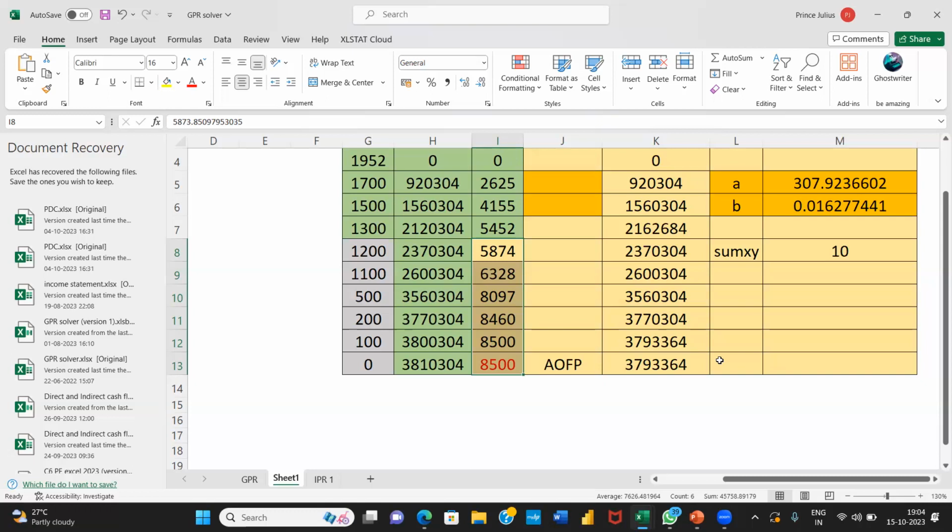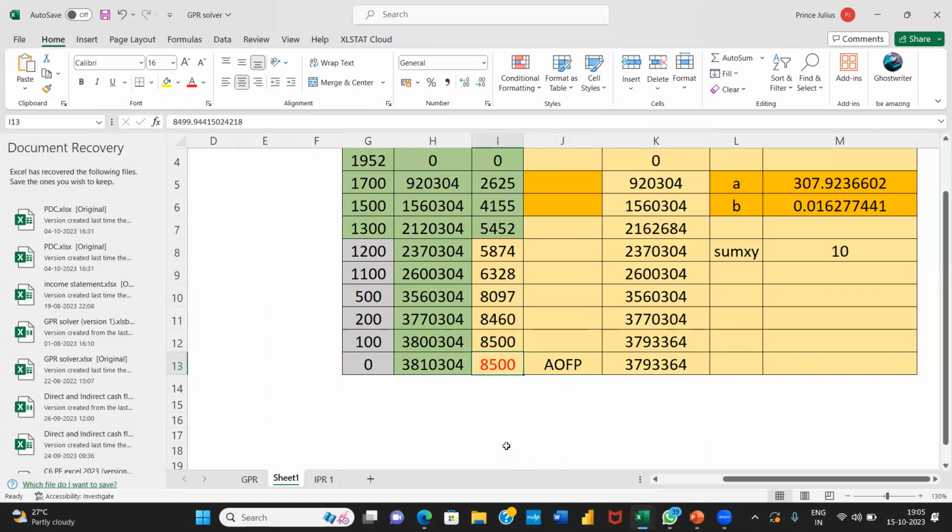We are going deeper into this from the start, and we will see whether we can get the results we got in Excel. AOFP can be determined at PWF equal to 0, and we got the answer around 8,500. It could be nearby 8,500, not exactly, because it depends on the decimals that we have taken. Decimals also give different answers.